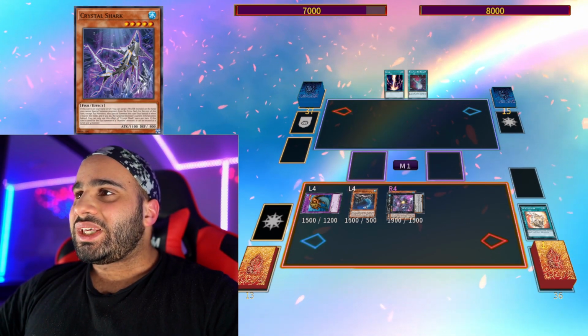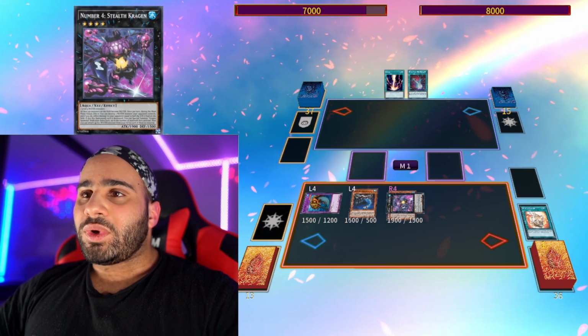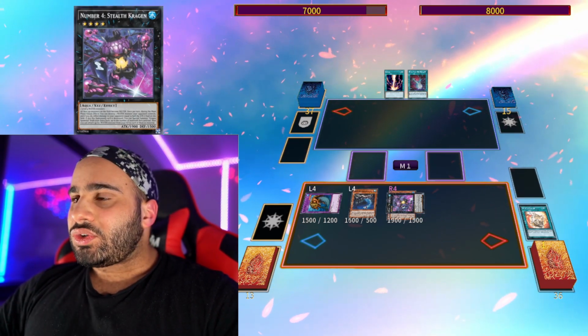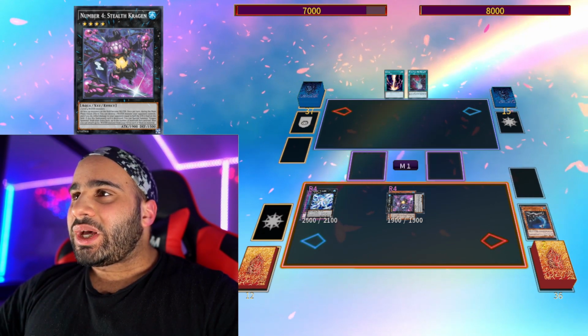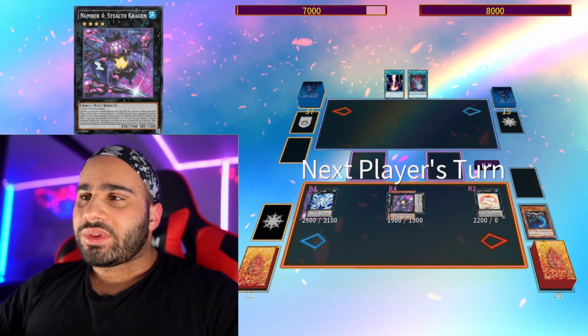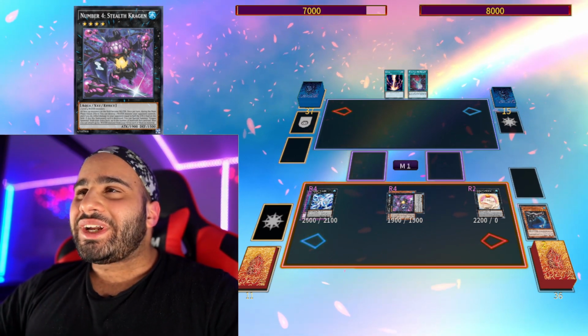Anyways, now you're going to make the Stealth Kraken using these two monsters. Even though it's a rank 4 and you're using 2 level 5s, their effects actually allow you to do that. And you still have 2 level 4s, so now you make Bahamut Shark, detach and make Toad, and pass turn there. Even if your opponent breaks your board, it doesn't change anything.